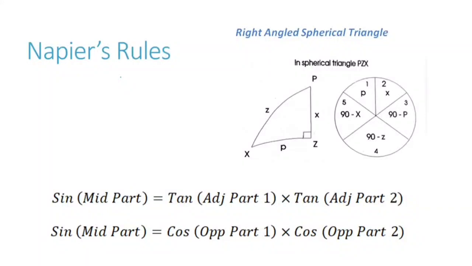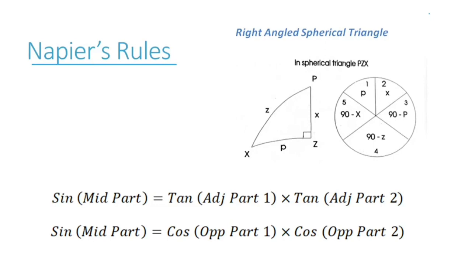Now, Napier rule is applicable to special spherical triangles. What should be the speciality? The speciality in these triangles is 90 degrees. That means either any one angle or any one side of the triangle should be 90 degrees for us to apply the Napier's rule. So if you see a spherical triangle in which at least any one side or any one angle is 90 degrees, Napier rule can be applied there.